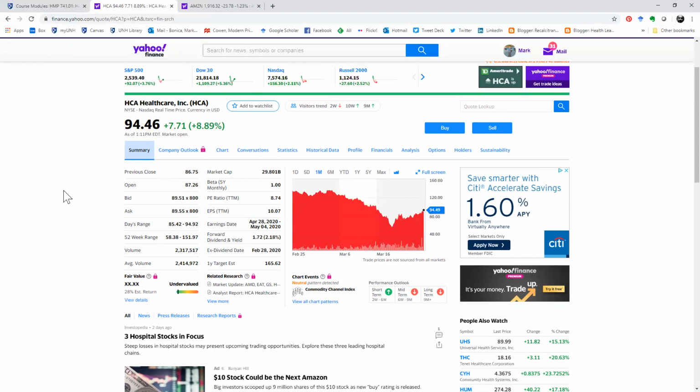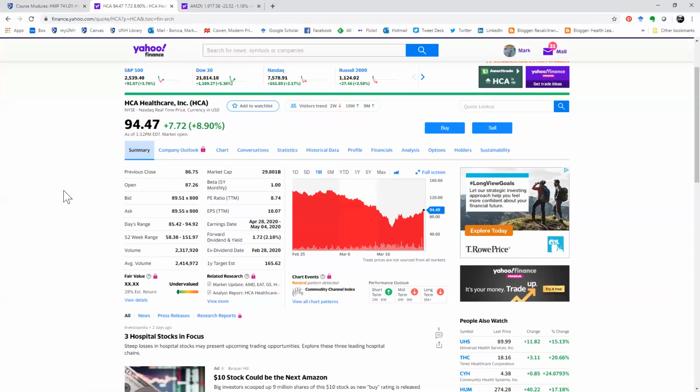Oh, or HCA could go bankrupt for another reason, and you lose all your money. So don't listen to my tax advice or stock market picking advice. If I was that good at it, I wouldn't be sitting here. I'd be on Wall Street making a ton of money. So we have this, but we have this model.